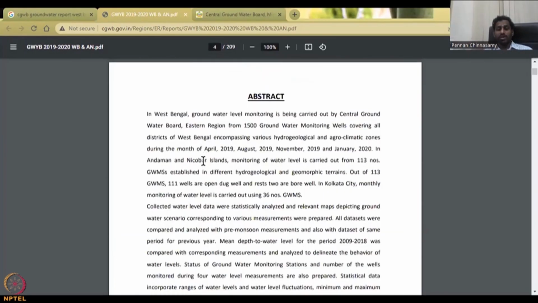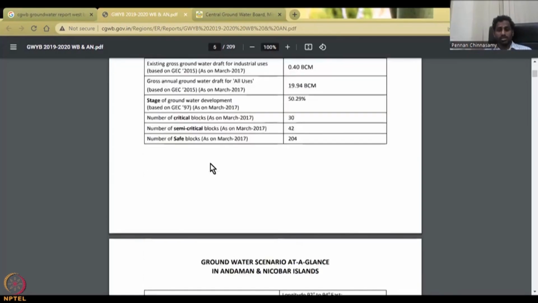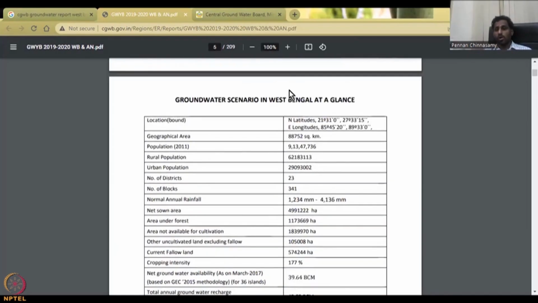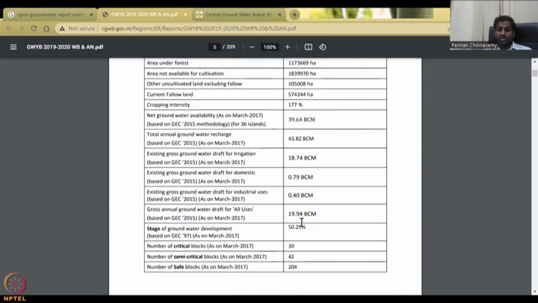All these you have a foreword telling what it is, and then a small groundwater budget. So the net annual rainfall, net sown area, cropping, recharge, stage of development is only 50%. So this is the water budget. Okay, how much water: total recharge is 43.82 billion cubic meter.